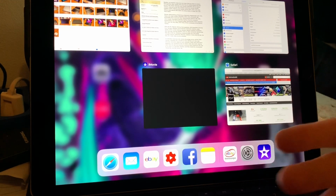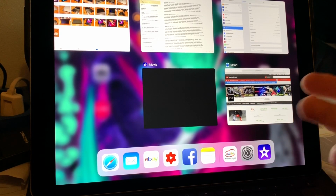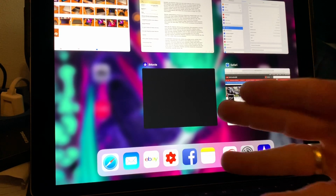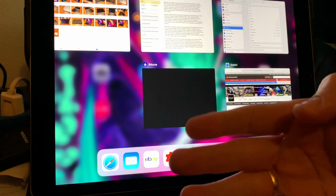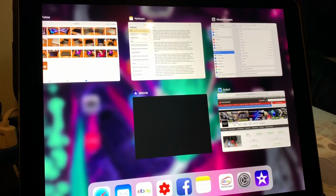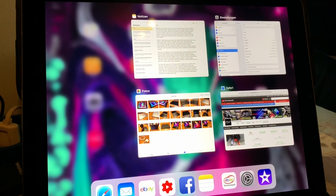How can we fix this problem? You can fix it, and I can fix it too, by swiping only from the bottom side up, and we are throwing the apps out of the home screen. Only use your finger to do this. Easy going. Let's go. Point and swipe.